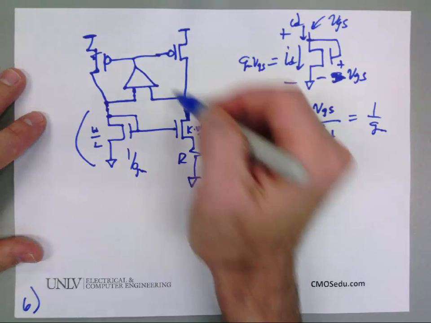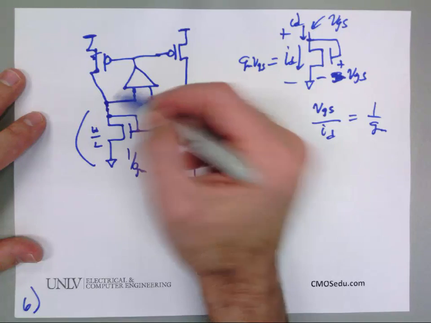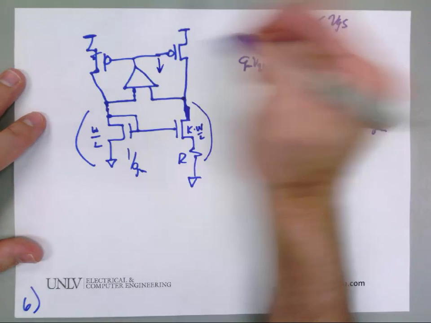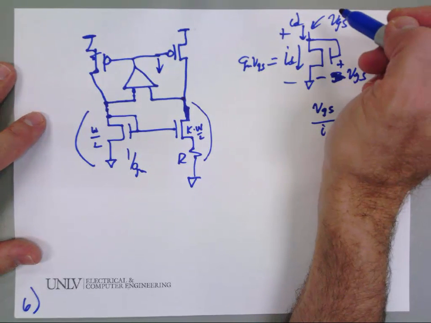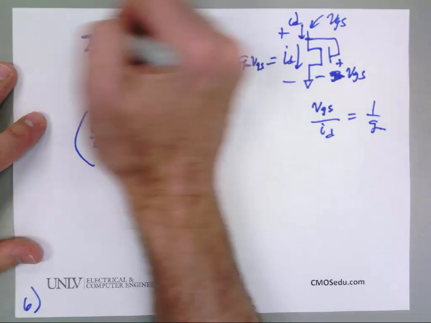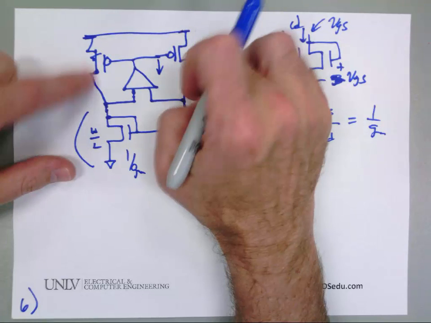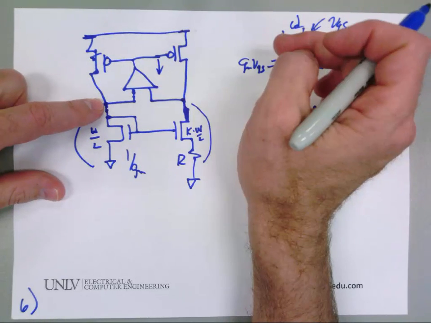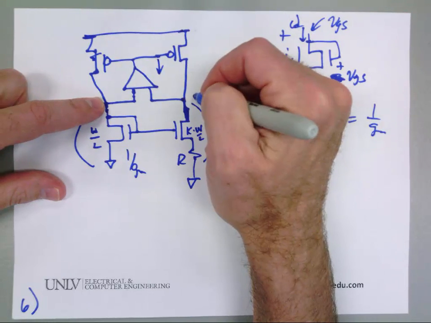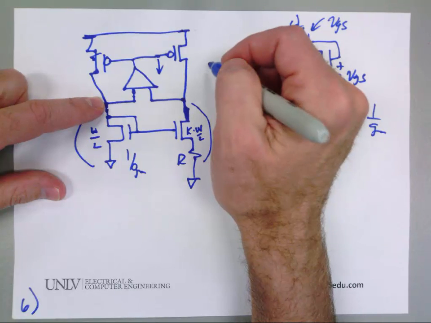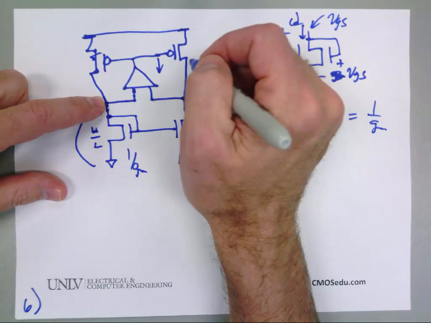So I want more signal going here and subtracting than I want going to here. If I pull this node down, these two transistors turn on exactly the same amount. Does everybody agree with that? Because their sources are tied together to VDD. If I pull this down, they turn on, the water starts flowing through both sides, the same exact amount. Which side goes up faster? This side, right? Does everybody agree? Okay, so I want there to be negative feedback from this feeding back here to subtract, so it stabilizes.